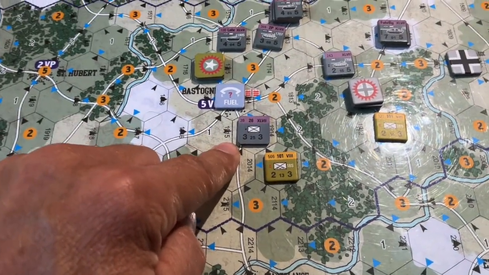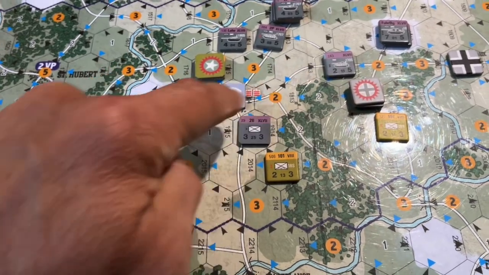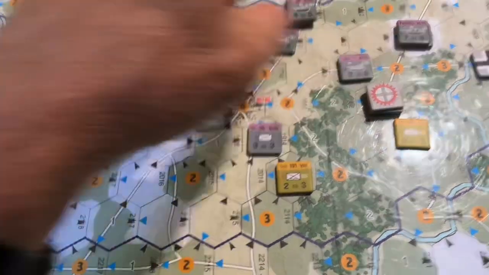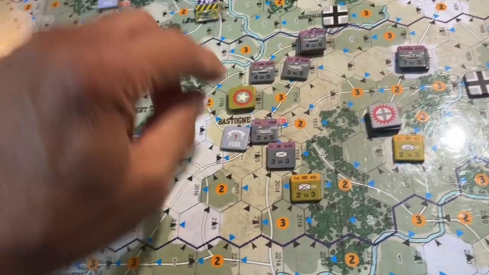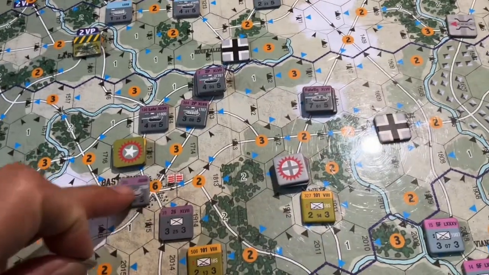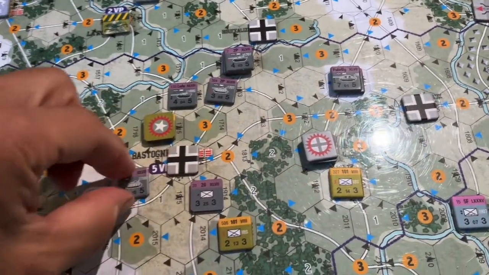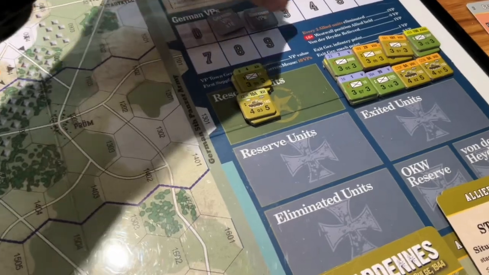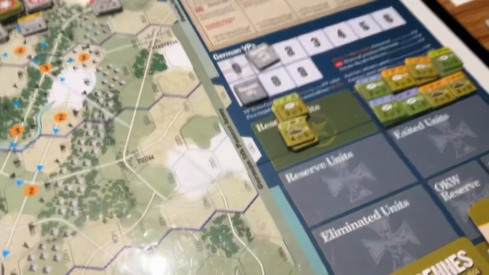Let's move a piece here. 2, 3. So we're going to move this armored there for sure. That gives us 5 victory points. And a German town. And we got a fuel, which again is going to give us a fuel bonus later in the game. My 5 victory points, 2 to 7 here. So now we're at 17.